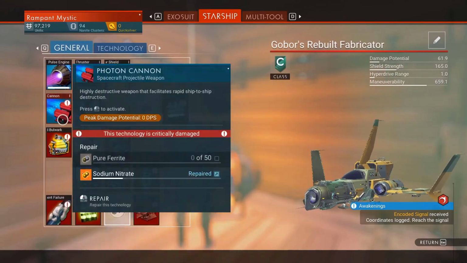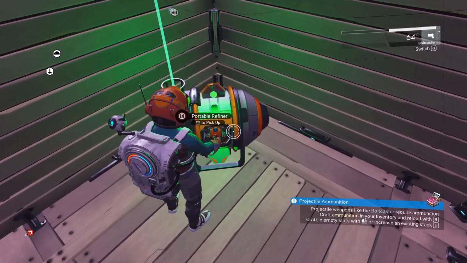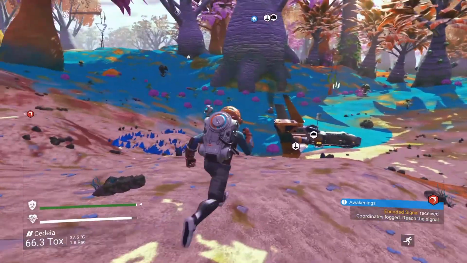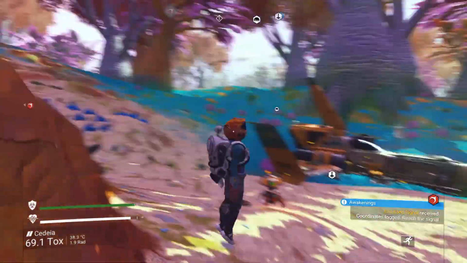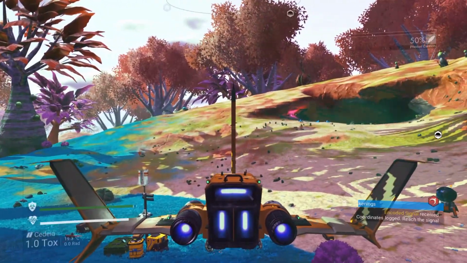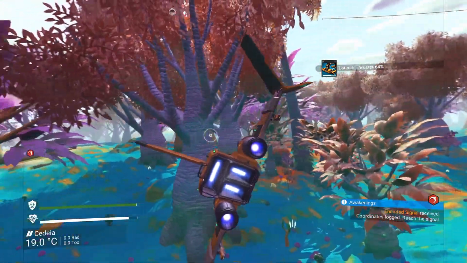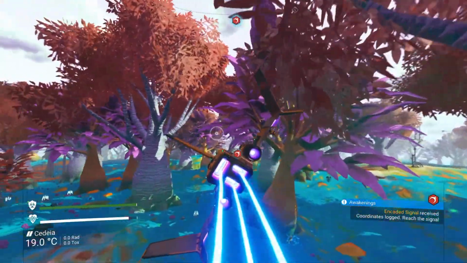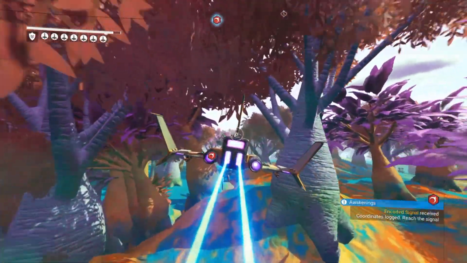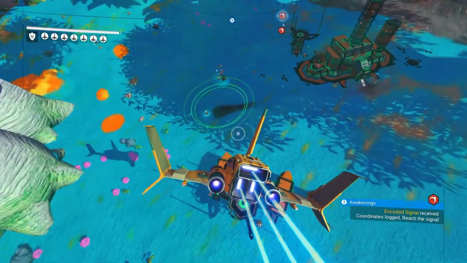And now I'm getting ready to actually repair the photon cannon. Now, of course, I'm gonna need ammo. All right. Now let's go over there. I will use the ship this time around. Oh no, I shouldn't have. That was a lot of launch thrusters. Might have to come back on foot. Oh boy, that was a mistake. Oh, free landing. Perfect.